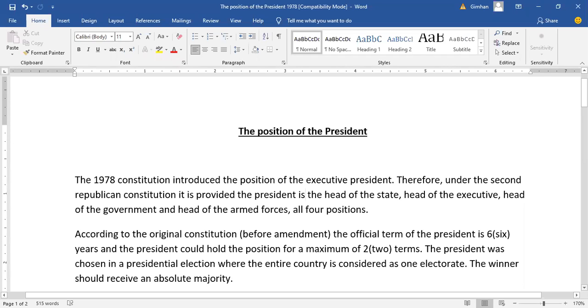So in the 78th Constitution, they introduced, and this word is important, the executive president. Please note that even the term executive president is not entirely accurate, because even the previous president was somewhat a part of the executive. But just to differentiate the two positions, we use the word executive here to clarify that this person was not nominal. After 1978, the president was the main role. The president was the one who handled the steering wheel of the country.